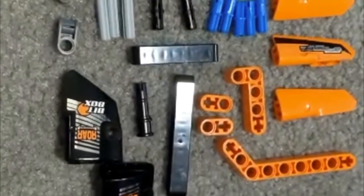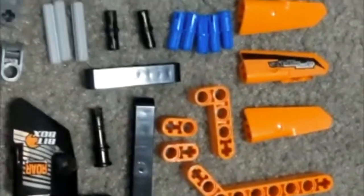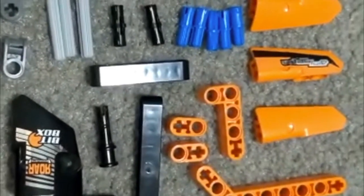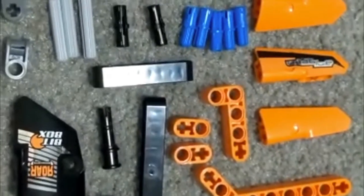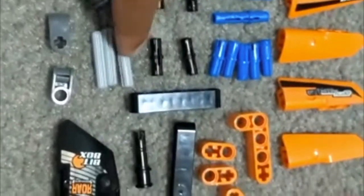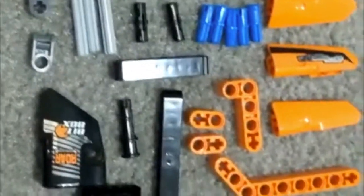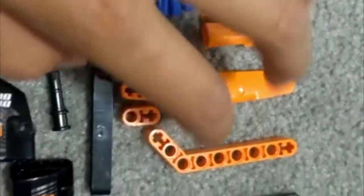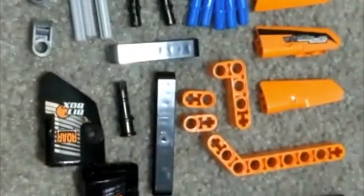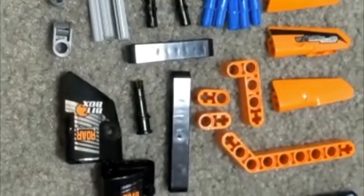What are the pieces you need for part 2 of this build? You will need 2 of these slidey connectors, 4 of these normal connectors, 5 of these connector axle pieces, then 4 of these black connectors, then 3 gray axles, then 1 red axle, then 4 of these, 2 of these, 2 of these, and then the rest of the pieces. So let's move on to part 2.